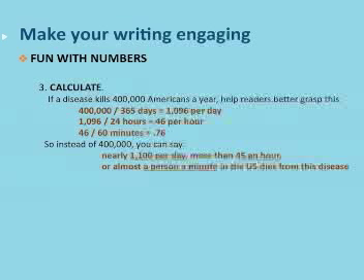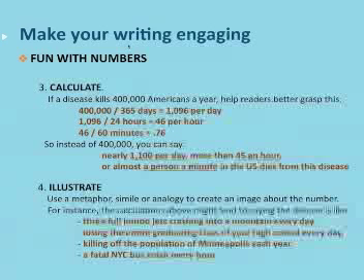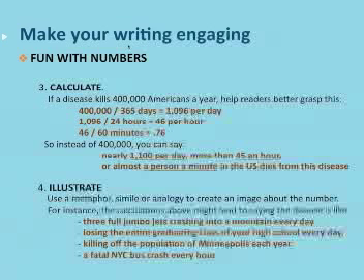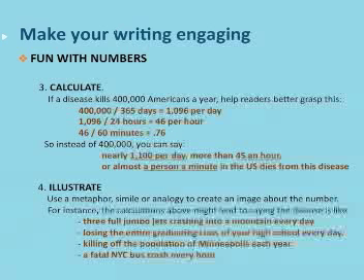And you can actually say in words, nearly 1,100 per day, more than 45 an hour, or almost a person a minute in the US dies from this disease, which is much more impactful than just putting that number down. And I'll tell you, when they had the 14,000 with the poop example, I think it would have been better if they actually had done a little calculation and made it more impactful in that way.